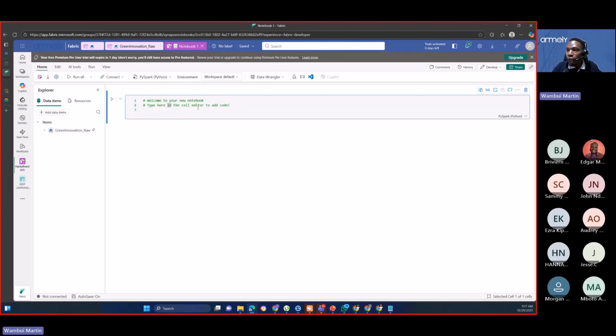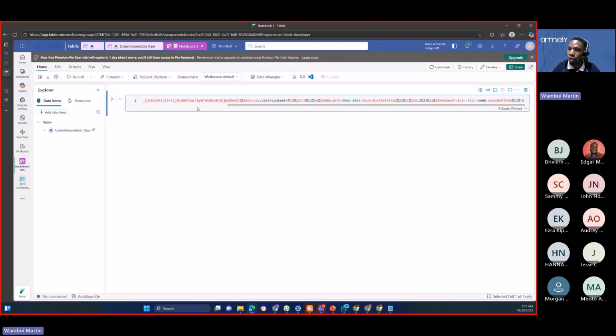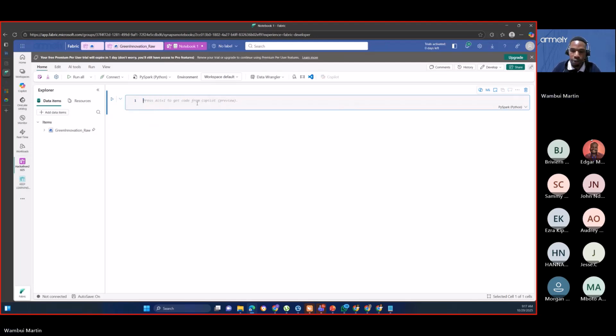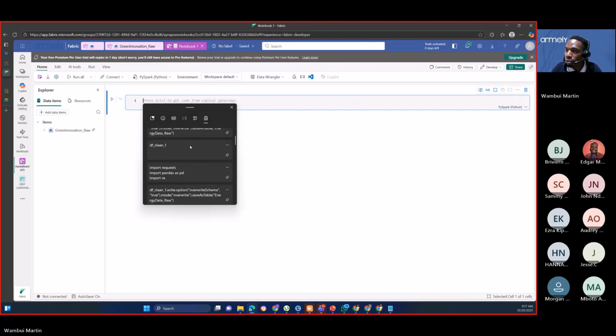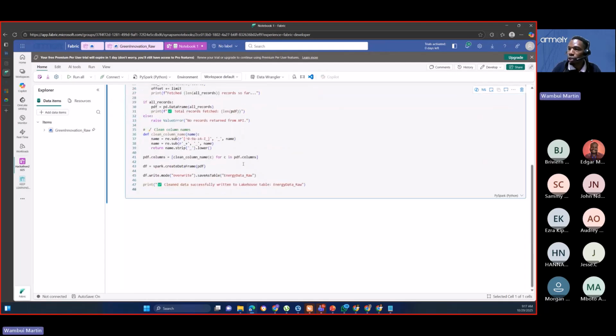After this, I'll paste some code here. I can share this code after this. I can also put it in our chat. Yeah, so I pasted that code here.